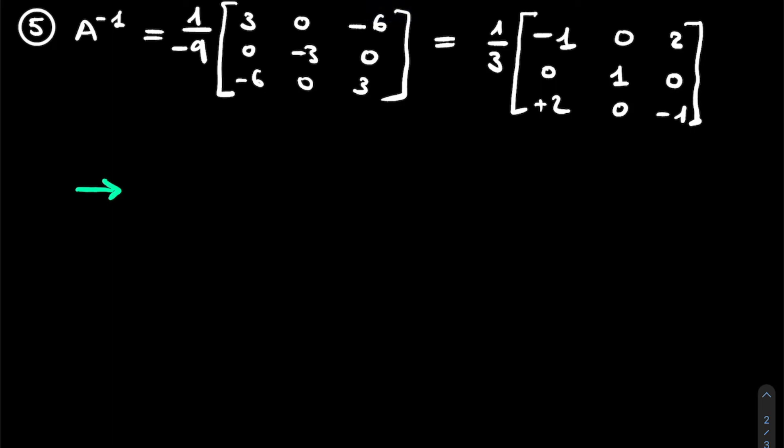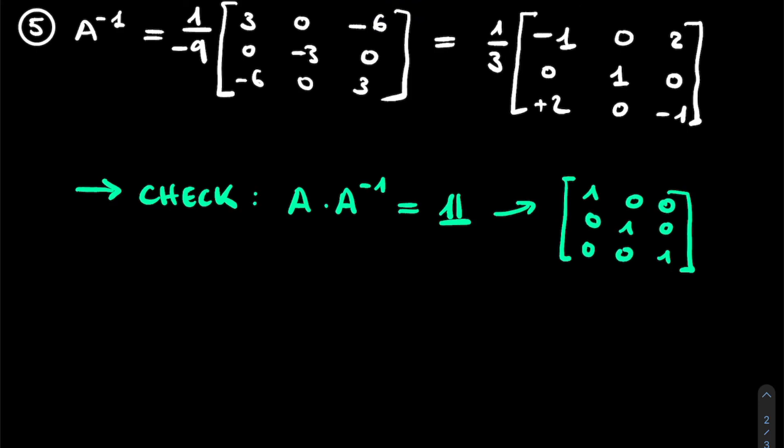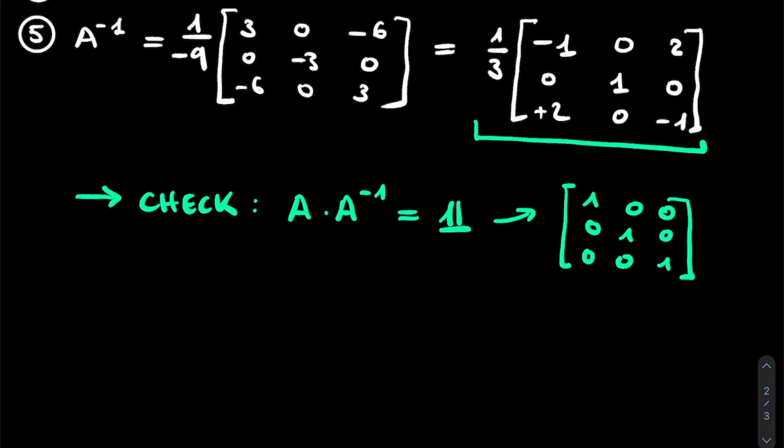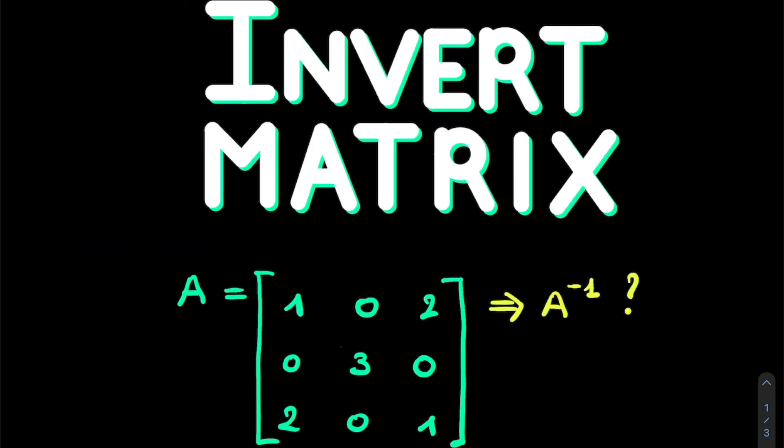And what is always a very good idea to do is to check whether we made any mistakes. By calculating the inverse of a matrix, we get a very straightforward procedure to check whether we did make any mistakes. So we have A multiplied by the inverse of A has to be equal to the unity matrix, which in this case simply is a 3 by 3 matrix with 1s on the diagonal and all of the other elements have to be 0. And this is simply a matrix multiplication to see if this matrix multiplied with our original one does indeed give the unity matrix. And this is how the inversion process is simplified for matrices with such a structure. If you learned something, give this video a thumbs up and I will see you in the next one.